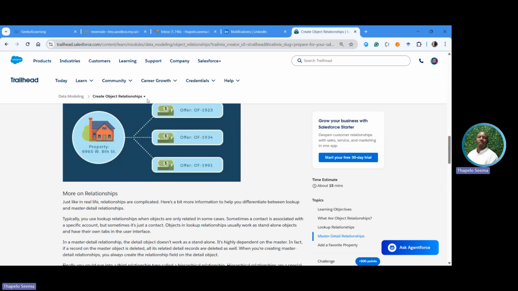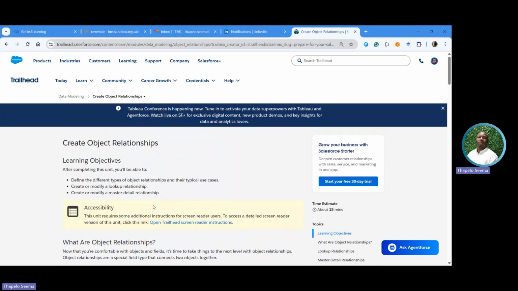So let's look at the objectives again. Are we able to define the different types of object relationships and their typical use cases? Yes, we know that now there's a lookup relationship and there's a master detail relationship. For a situation where the one object cannot exist without the other, we use master detail relationships.